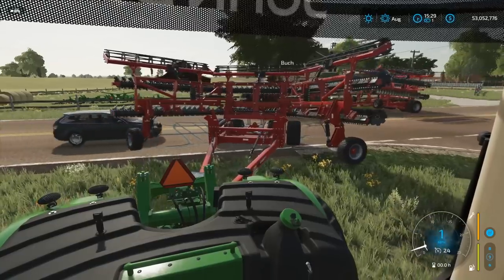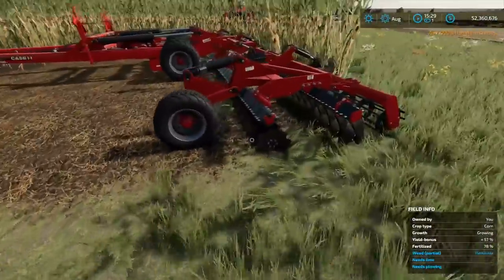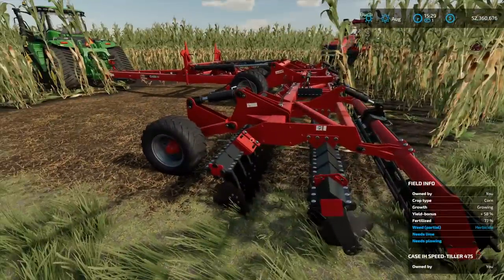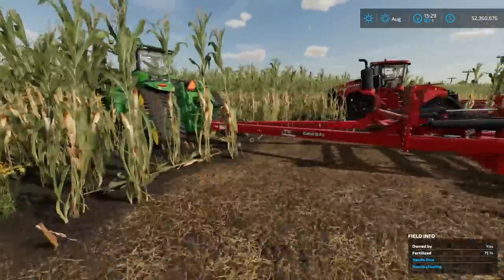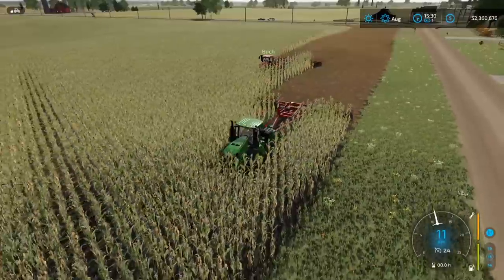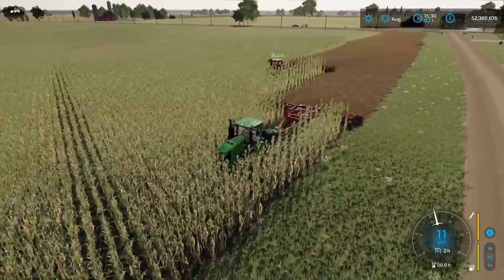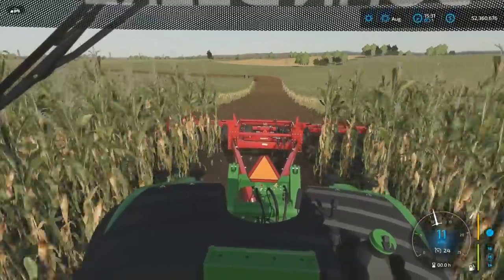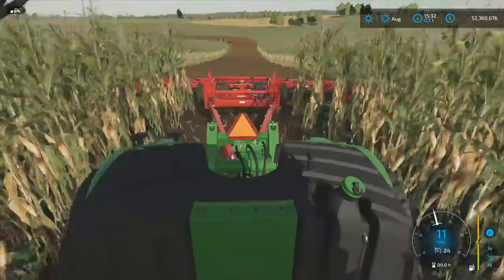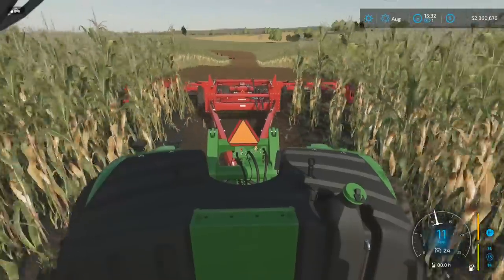And where exactly are you gonna? Oh, I feel so bad for that car. This is a VT tool, so it's just got a bunch of different disc blades. It's gonna chop up all this corn, make a nice, not seed bed, but dozer bed. Probably. What are you eating snacks in the cab over there? What? I haven't had my lunch break yet. We probably are making too big a yard right now, but hey, this is gonna do. Buck's keeping up in the quad track back there. It's doing a nice job of mulching it.